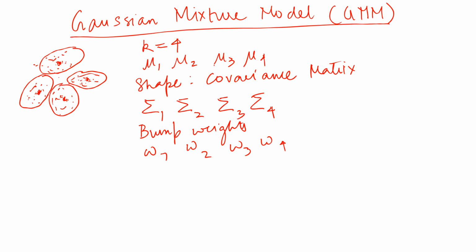Essentially, we began with a certain number of parameters, that's the number of bumps, the Ks, and then we picked the centers, and then we specified a covariance matrix to allow the bumps to have some shapes, and then finally decided the weights, right? And this, by the way, is 1, not 7. Okay, so now we are going to generate the probability density models using these parameters. That's why these parameters are important, right?